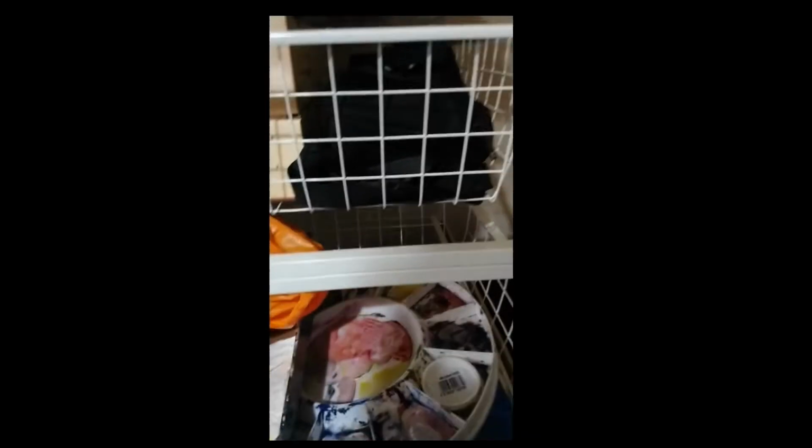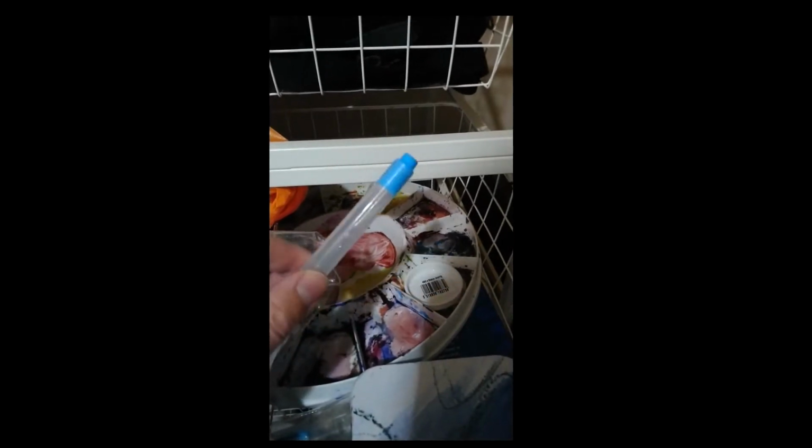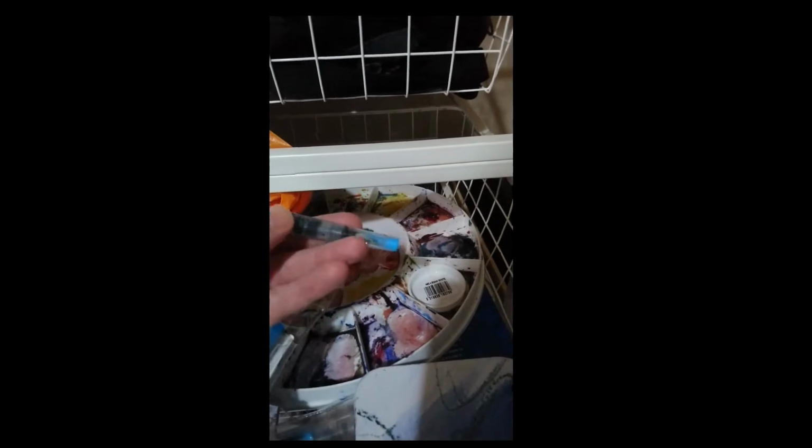The next drawer up is basically watercolors. So there's my palette. Got my water brushes here that I take out and about with me. So these all have a hollow handle, and you can fill those with water, and then you just press this little button here, and it controls the flow of water to the bristles. So they're not as good as a conventional mop brush, but they're really handy for carrying around.